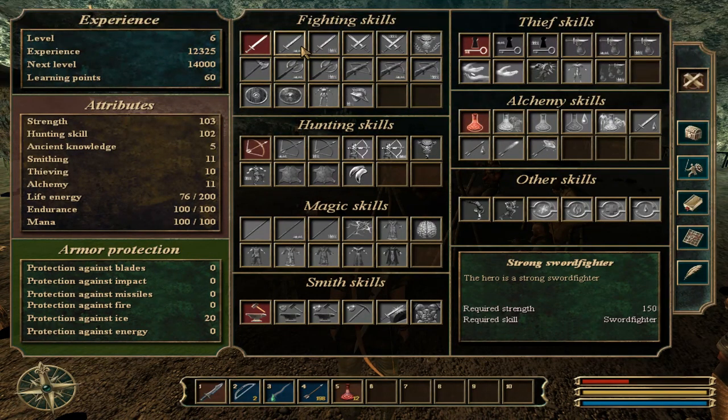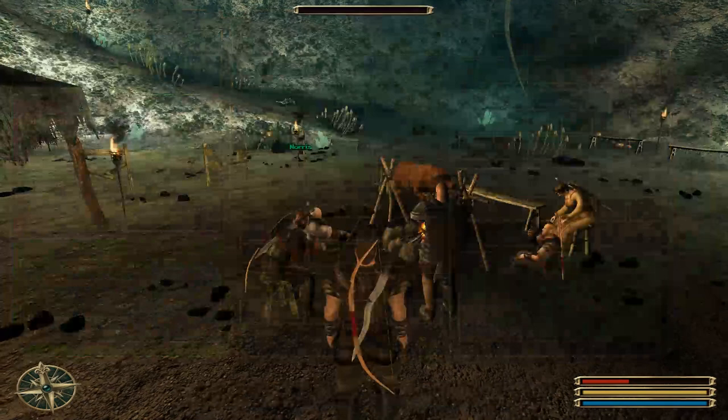The hero is a strong sword fighter. I don't know what that means. Does that add damage to my thing? Does it add critical hit capacity? Does it give me extra attack combos? I gotta have 150 strength to learn large weapon combos.